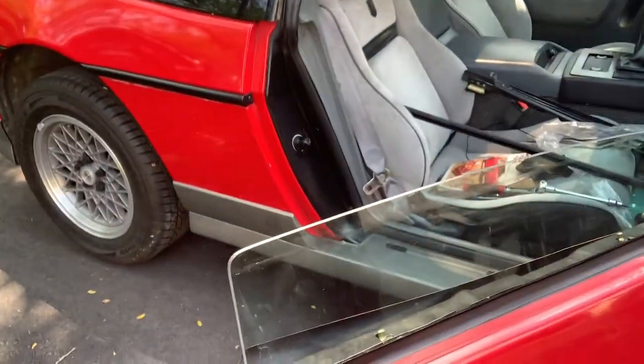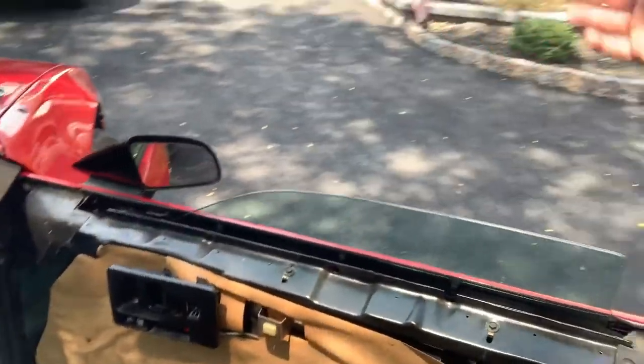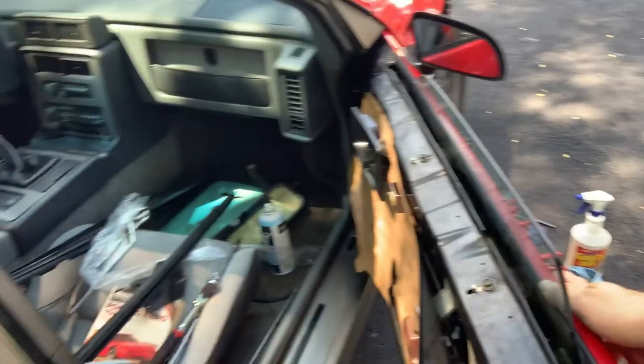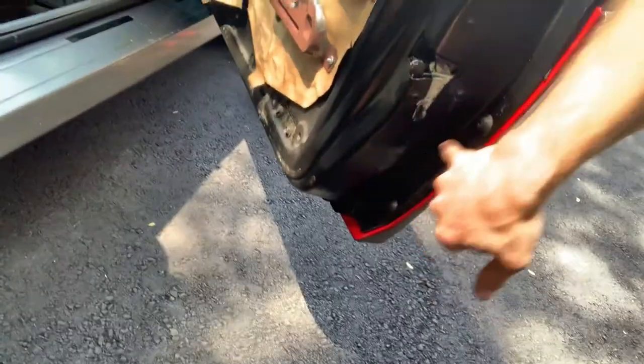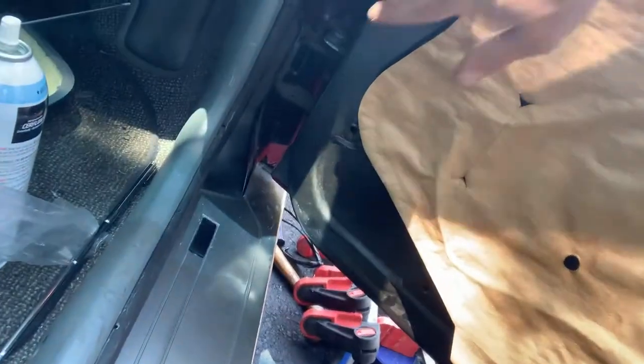I put this door panel on and the mirror on. It was the basic you saw me take it apart, so there wasn't much there. Putting it back was the exact opposite. And I put all the screws back in the door. There's four on this side, three on that side, one there, one at the bottom. Bolted the mirror back on.